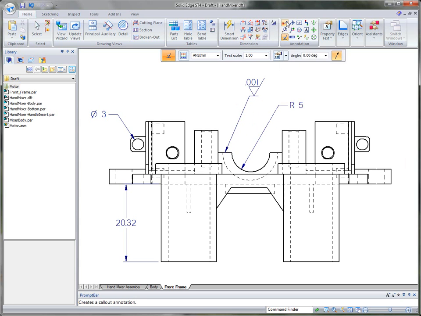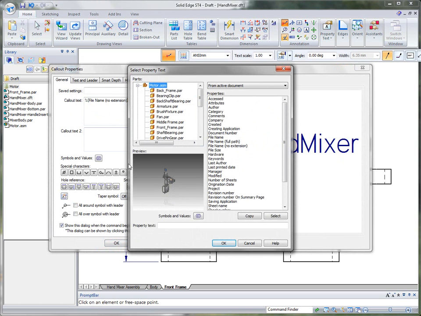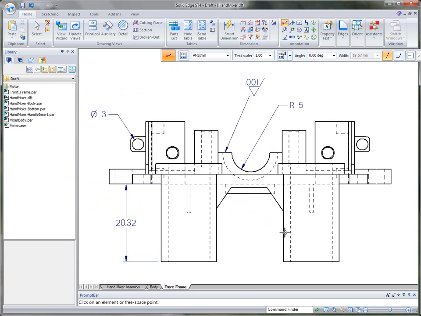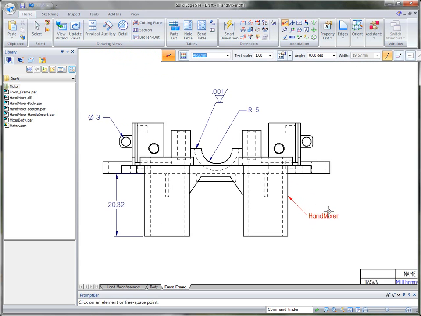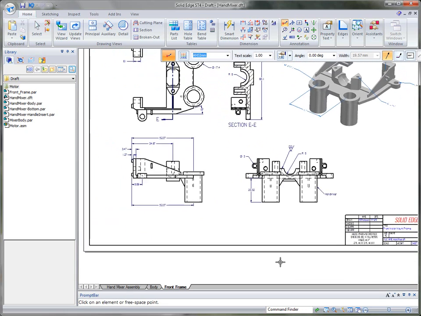Another thing that's kind of neat is if I want to tag this file using an option called property text. What it allows us to do is grab property text from this file, and then I can say, let's do the back frame, and then I want to get the file name with no extension. We'll select that, and then when I come out, if I pick this particular file, it's going to tell me the file name. So I can extract properties from the file and use those as what we call a callout. I can create a callout with any type of property information.